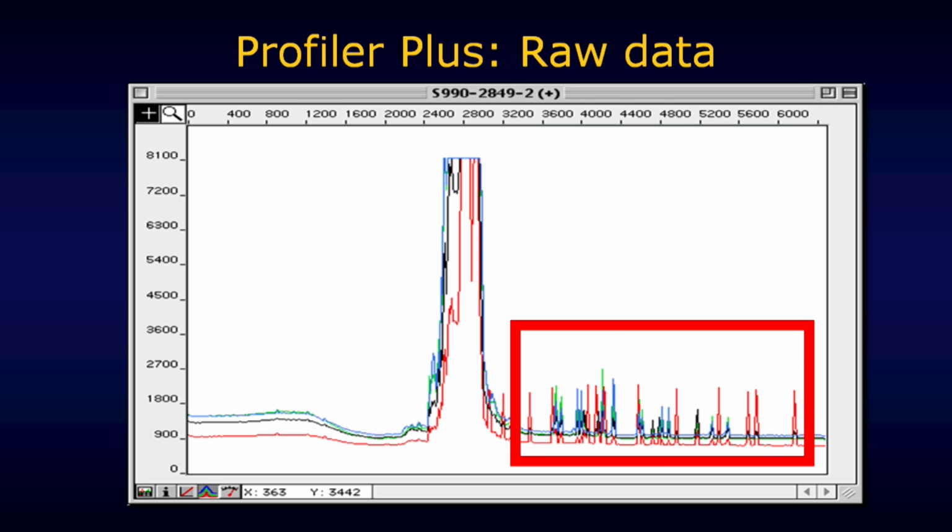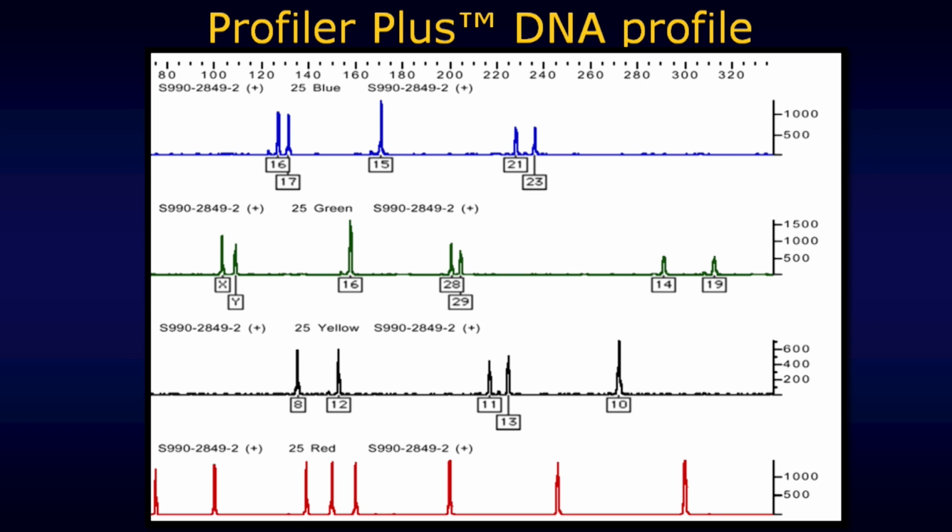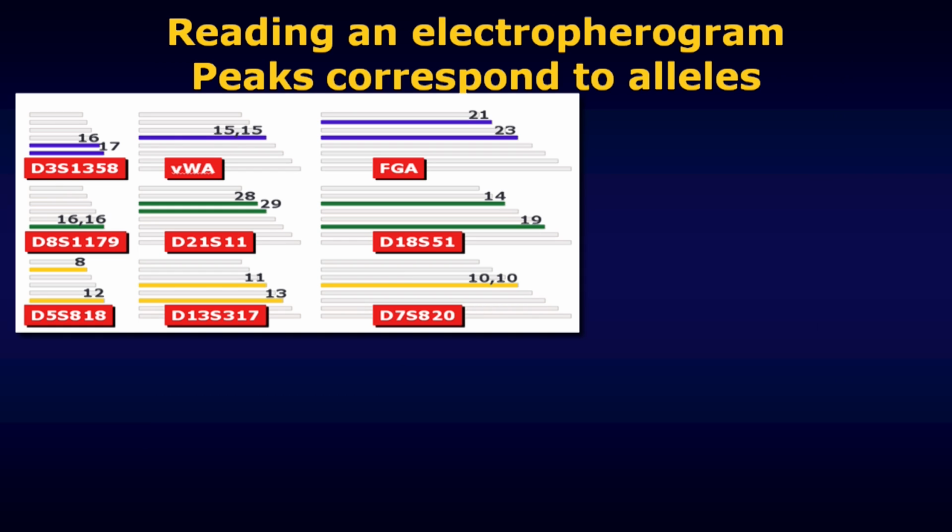So this information gets captured by a computer, and then computer software is used to tease apart these peaks into their component colors. Software is also used to attach names to each of these different fragments or peaks that you're seeing along the way. The next couple of slides are intended to help you get a feel for what these electropherograms mean. Each of these graphs corresponds to an electropherogram. Taken together, this is a DNA profile. In fact, this is the DNA profile that's generated from the raw data that you saw on the previous slide. So what do we see when we're looking at one of those electropherograms?